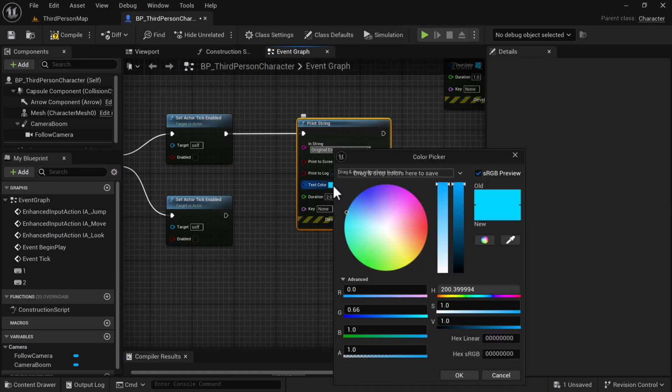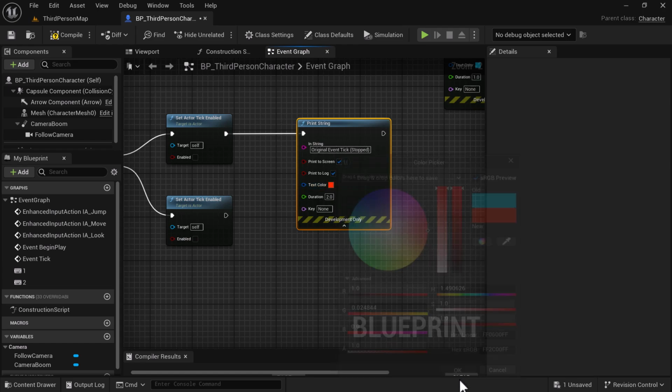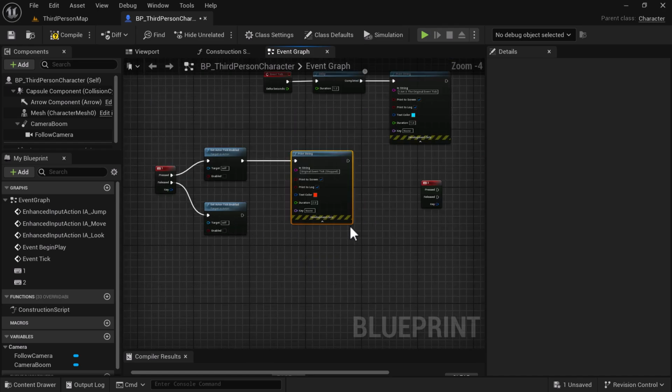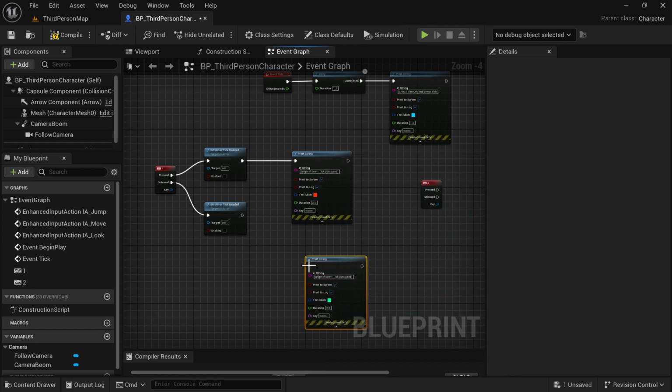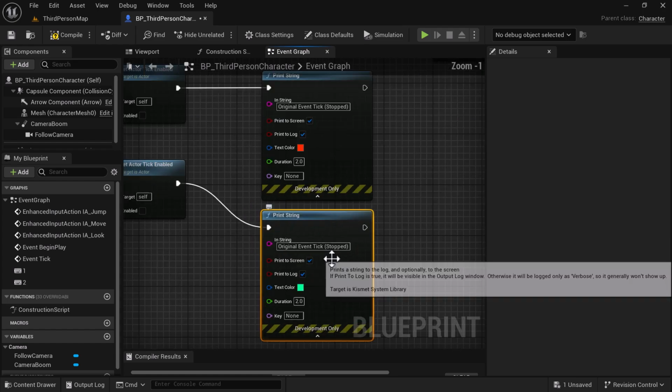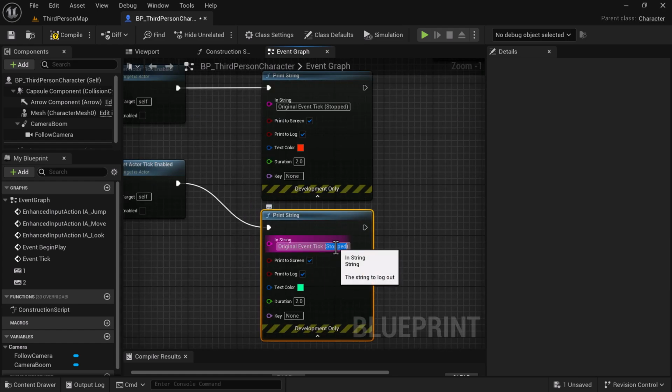And we're going to use the red color to display that. And hit OK. And then we want to do the same thing over here. We're going to duplicate that, highlight it, Control D. We're going to make that a green color. And we're going to connect that up. And instead of stopped, we're going to do started.